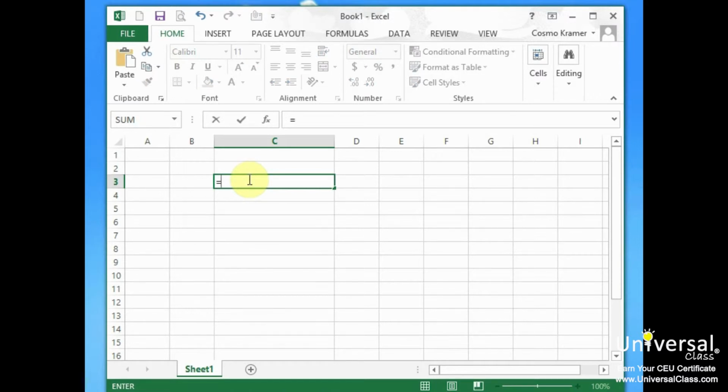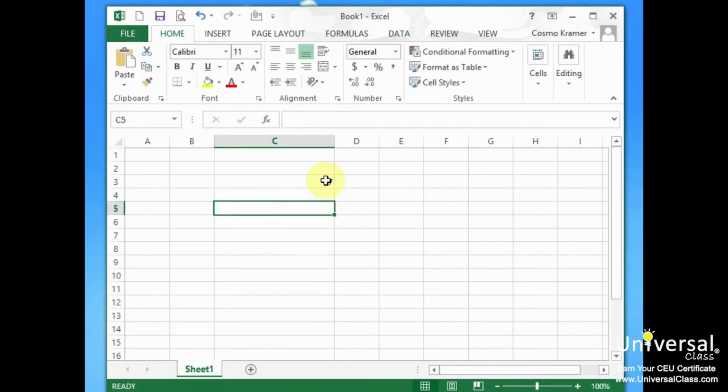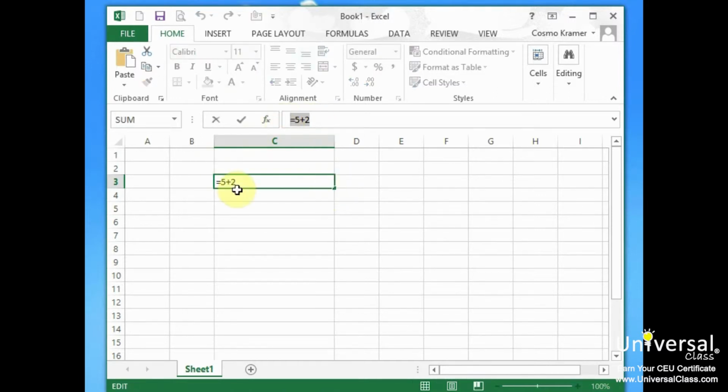So we're literally going to type out 5 plus sign 2. Now we're going to hit enter. Excel has used that formula to calculate 7. So 7 appears here. But if we click on cell C3, it displays 7 here, and the formula in the formula bar is telling us what it's actually doing, which is it is summing up 5 plus 2.